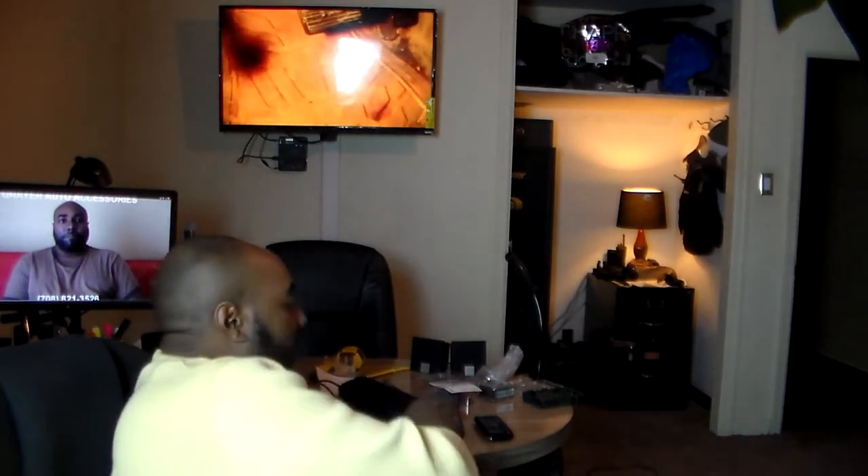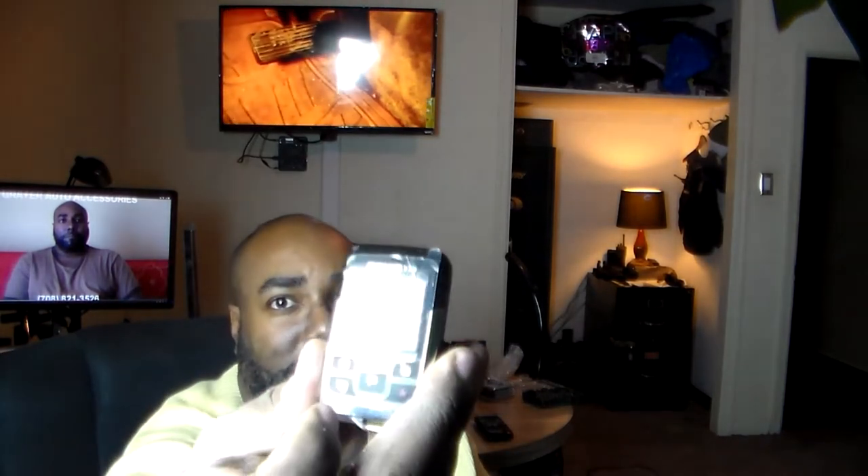We're going to be working on a 2009 Buick Lucerne. We're going to be installing an 1850 EDPB, which is the full-featured two-way alarm with remote start. And this is what the remote looks like right here. We're going to install this on this car, and you're going to see another flawless install, as always. So let's do this — we'll see you at the shop.